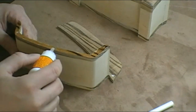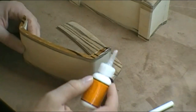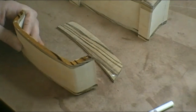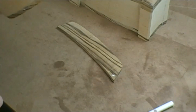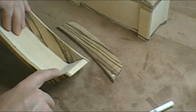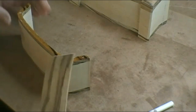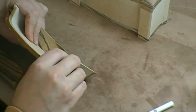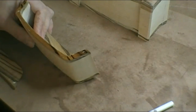Good. There's going to be a lot of squeeze out on that side. Okay, so I'm going to let that run down just a little bit without it getting inside the box, hopefully. Now, sometimes if you've got just a little bit too much in there, I'll use something to scrape off some of the excess.